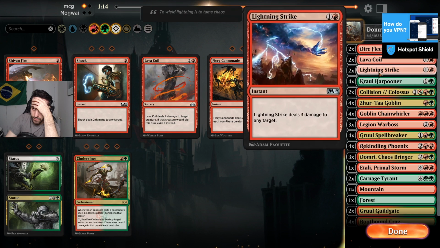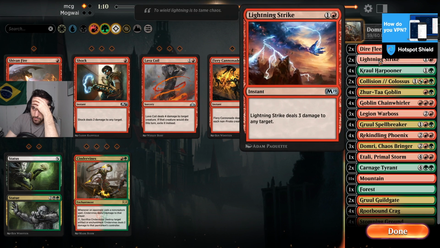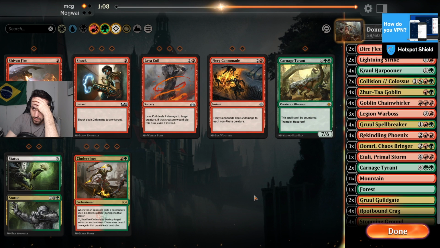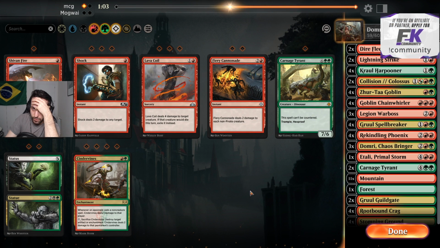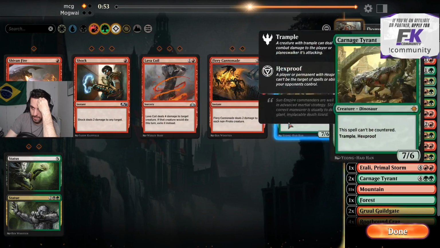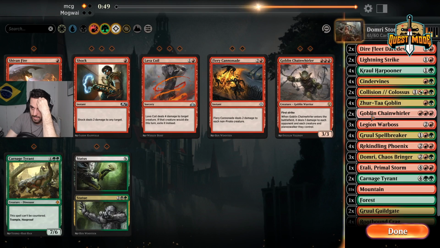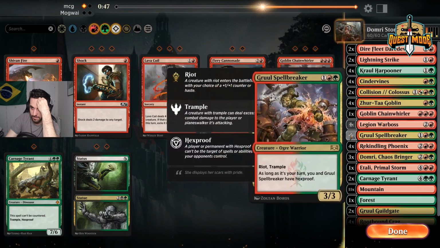This could be decent. I mean, just how much do we need these Lava Coils, though? No, we need tools to pressure our opponent with. We need that, and maybe some Cindervines can give us some utility. I'm not sure though. Yeah, I think I need the Cindervines actually because they destroy the Guild Summit, and I think that's a very, very big deal. Chain Whirler is not as important though. Legion War Boss kind of does his job better.